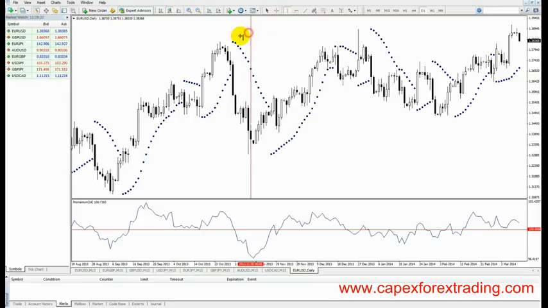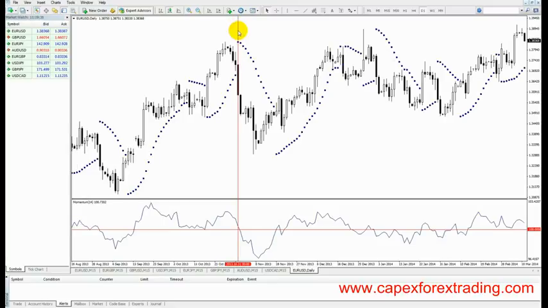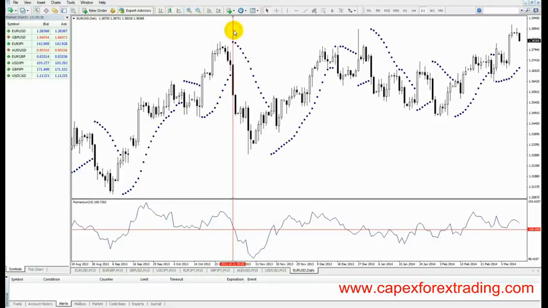So if I just draw a line at the point at which the first dot is created, we need to reference the momentum indicator at this stage, and we can see that the reading is not quite yet below the 100 level. So if I go onto the second dot, you can see that we have now crossed under the 100 line. So this is now our indication to sell. This is our entry candle here, and we will generate profit from this point down to this point.